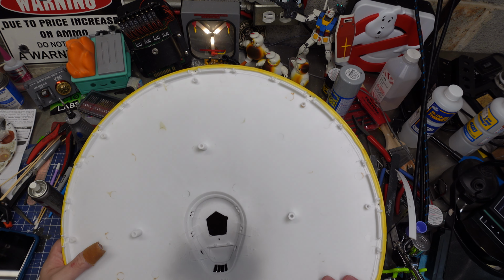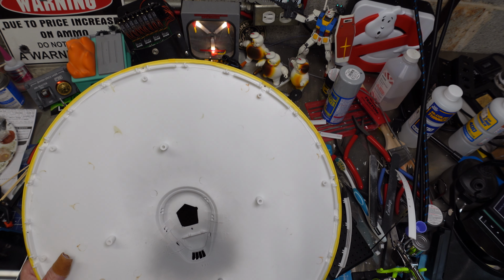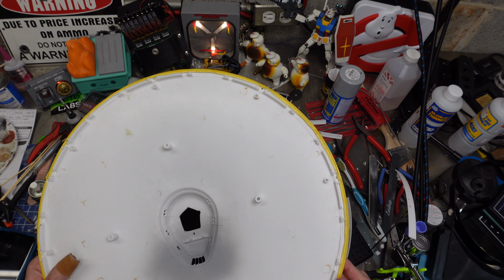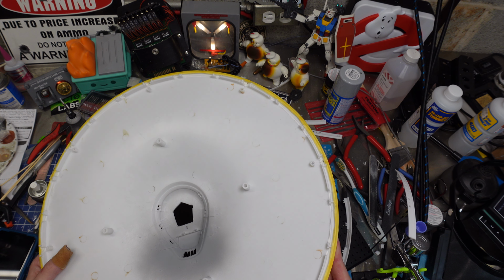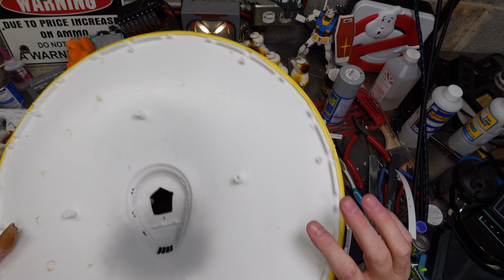I noticed some light leaking on my last one. A lot of people glue on the sides and then paint everything, but there's just a lot of light leaks. So I'm going to go ahead and just paint inside this bit here.